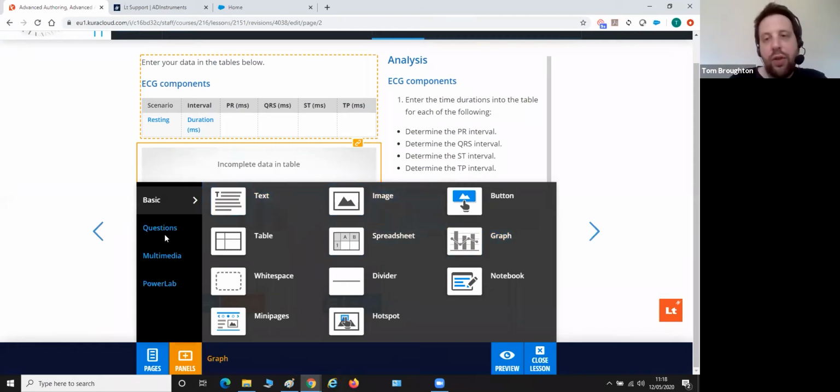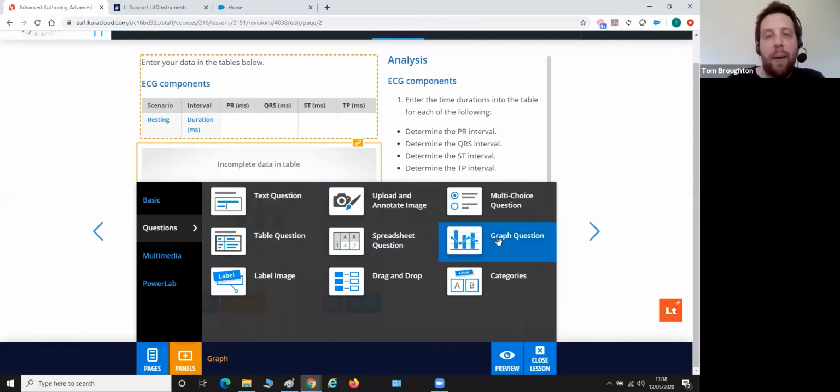If you instead use a question graph, the students will need to design the graph themselves. So they will have to select the appropriate columns and rows. They will have to decide what type of graph it is and design it themselves. So again, it's up to you which of these you want the students to utilize.